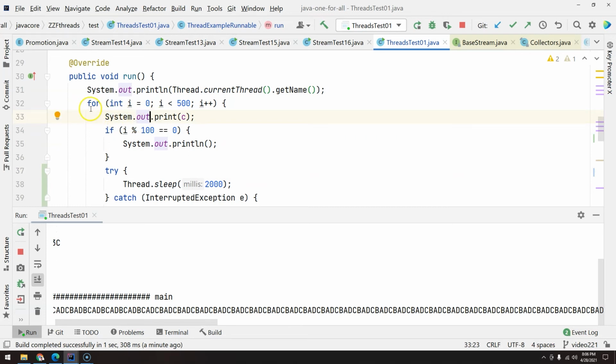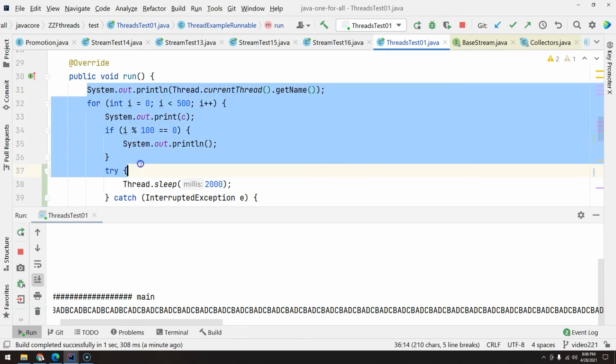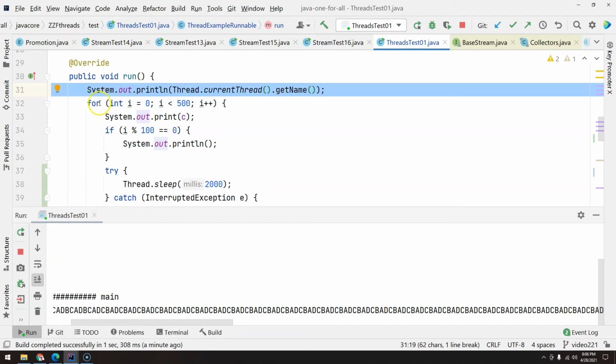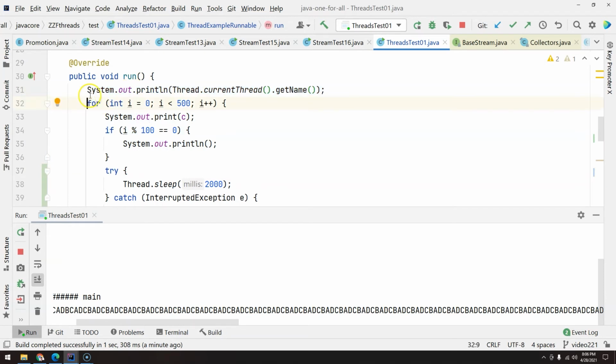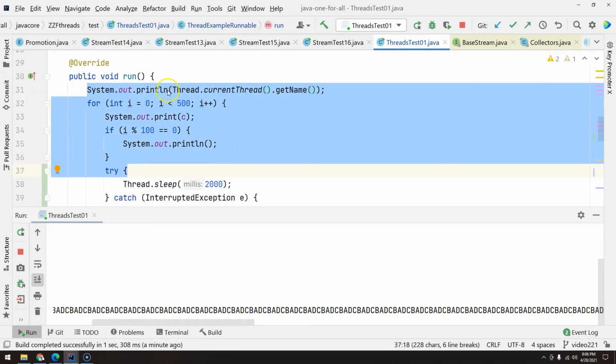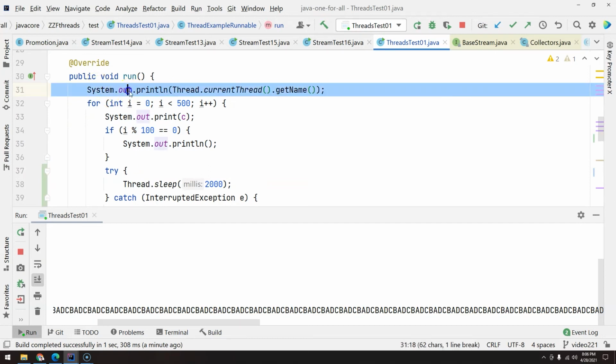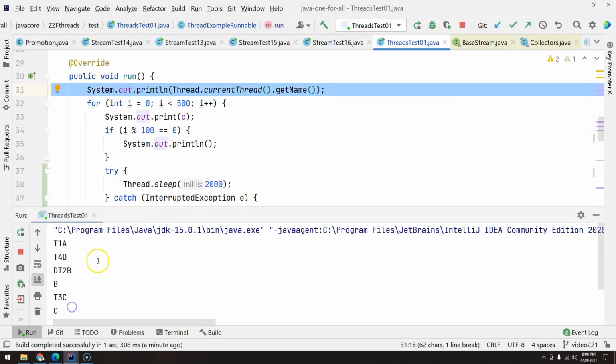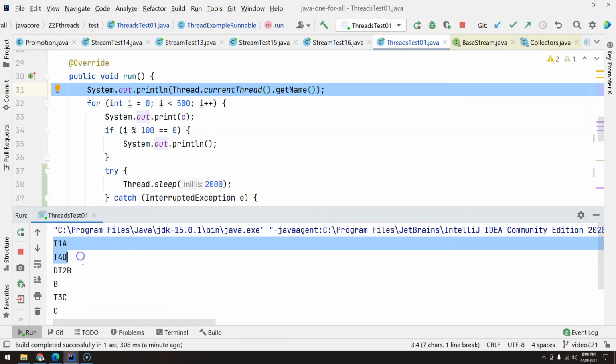It can be that thread 1 is executing this, and then before it reaches the 4, you have thread 2 and 3 starting here and going all the way here. So thread 1 is still waiting at this part right here. And that's how you get this kind of a mess here.